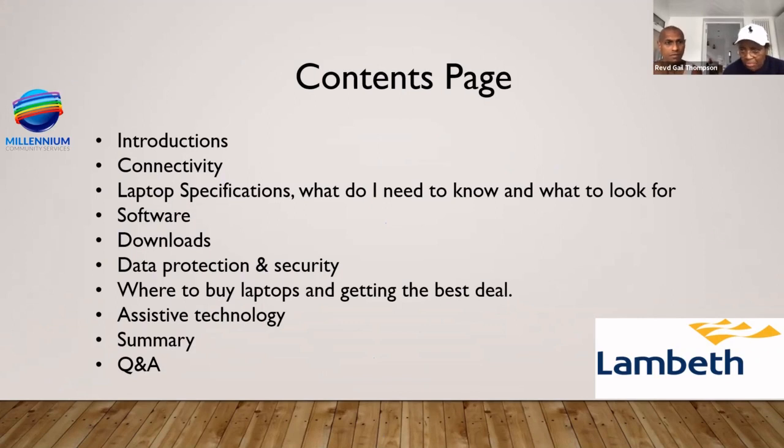Software, different softwares to use, different softwares to buy, and then the different downloads. We have a page of downloads, which might be handy for you. Data protection and security, which kind of speaks for itself. Where to buy laptops and getting the best deal, and a short spurt on assistive technology, summary, Q&A. Okay, all right, we'll start with first slide, connectivity, please, Emily.